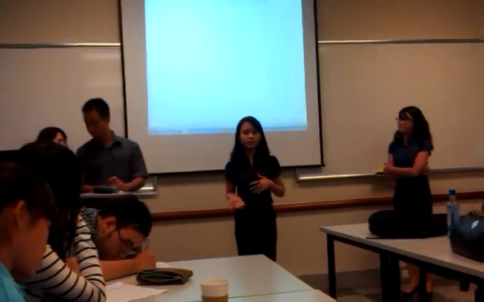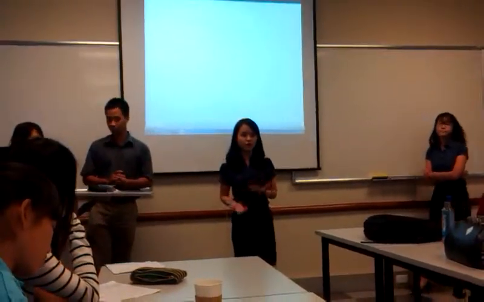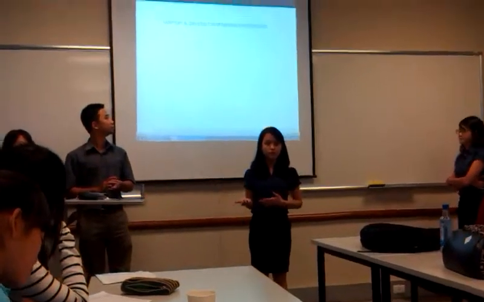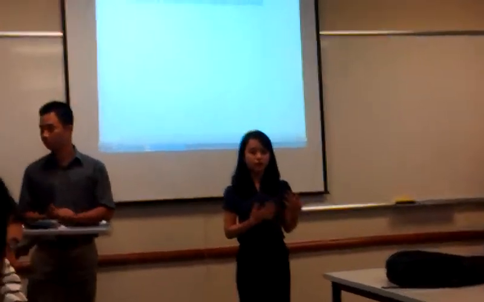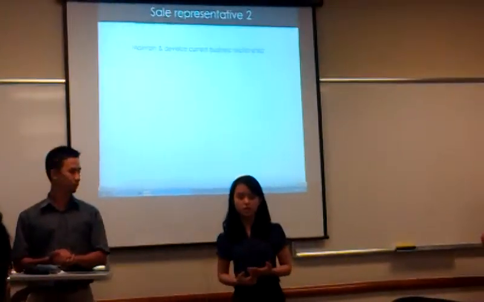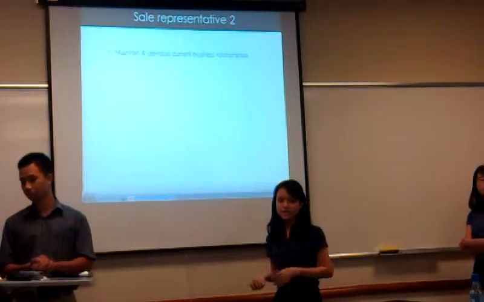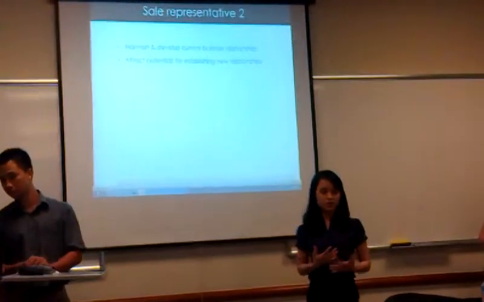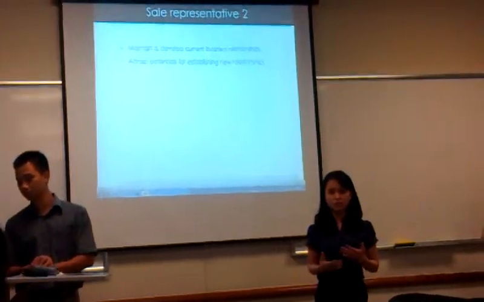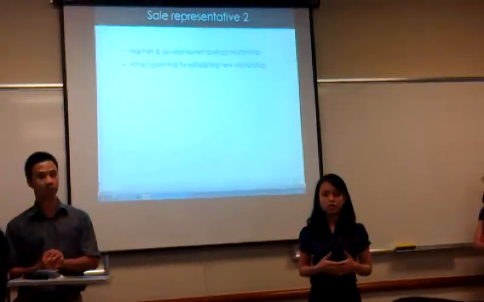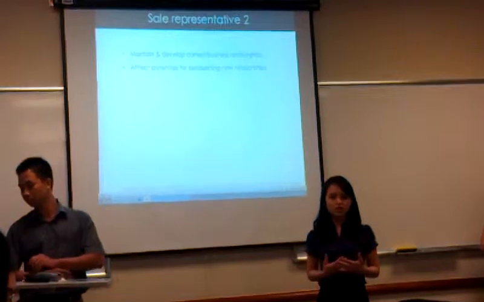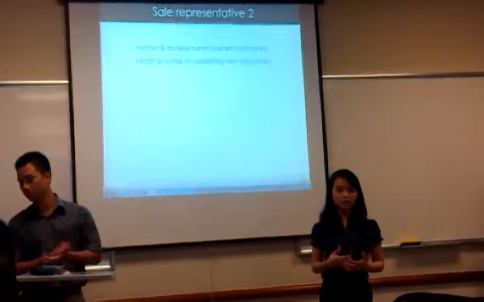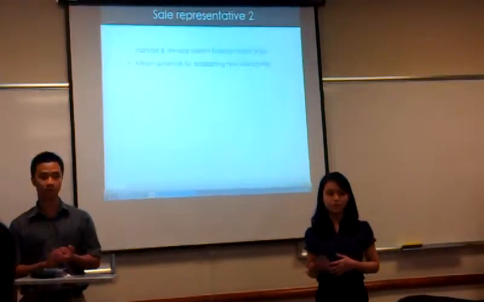Hello everyone, I'm Joe and I'm also a sales representative of the style industry, but I only focus on dealing with businesses, not every customer. I have five principal responsibilities for this position. The first two responsibilities are maintaining and developing the current business relationships, as well as attracting other potential customers to establish new relationships. These customers are very important for the company because they help the company increase profit a lot and help the company increase market share.